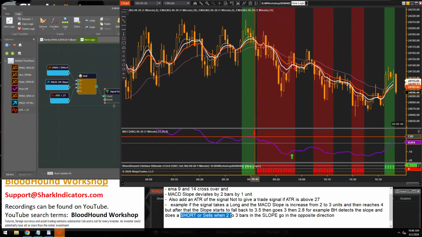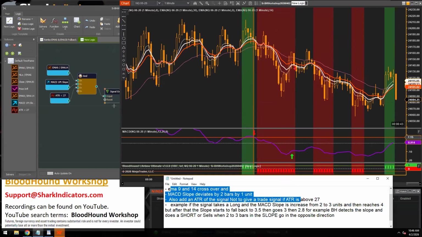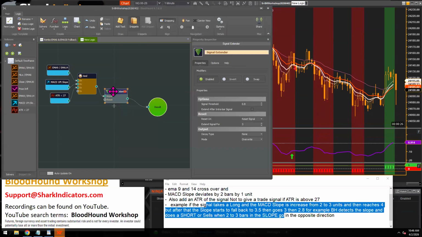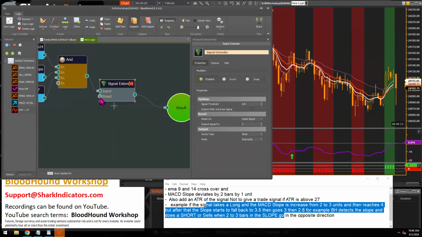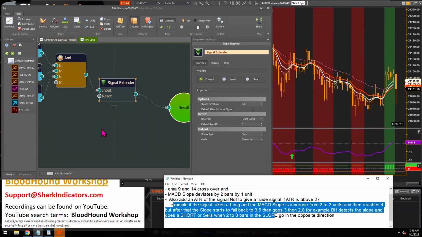But, right, so we've taken the primary conditions and extended it forward in time for the MACD to roll over. And who knows, there could be some other situation that wasn't provided to me where you may want to cancel generating this reversal signal. And so the signal extender allows you to do that by connecting whatever that condition is to bail or prevent this reversal signal. You can connect it into the reset, and that would turn off the signal extending there.